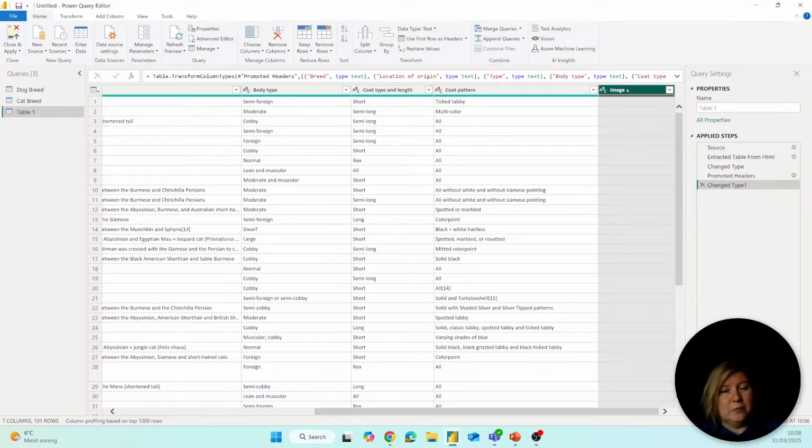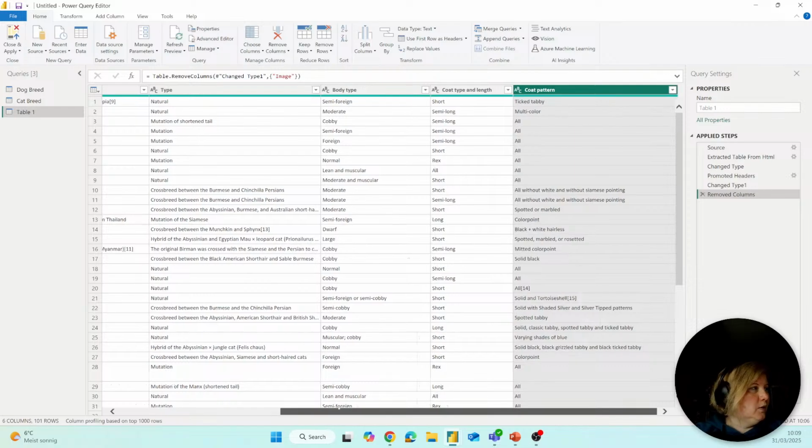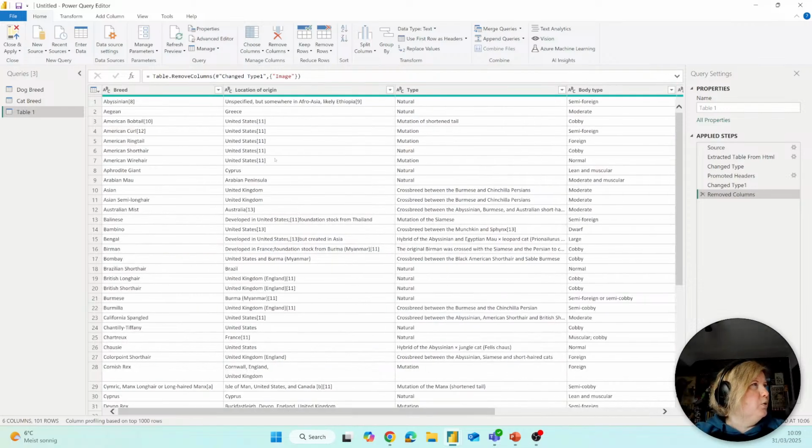We can also delete the image because the image is not in it. We have no URL for it, so we can't reach the image. That's why we can delete it. And now we could also clean the data a bit, but in this case, let's go for it and load the data. Before we do that, we can put in the name cat breed demo.